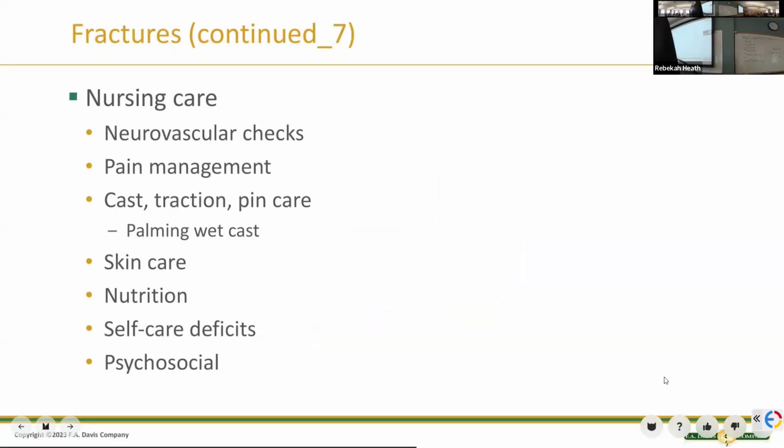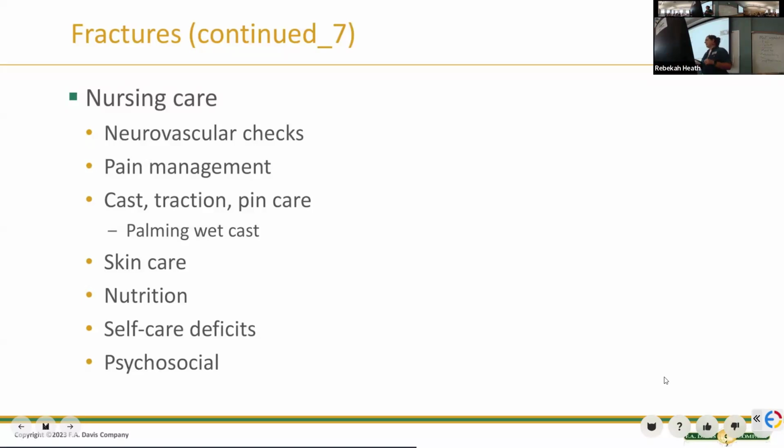If somebody has a wound, maybe they did an internal fixation, we're going to do dressing changes on there. You guys are doing dressing changes in lab right now, right? Yeah, it's really important. We're going to talk about good nutrition. What are some of the nutrition pieces we really want to encourage people when they have had a fracture? Yeah, a lot of protein, good vitamins, things like that, all the stuff they need to kind of rebuild.